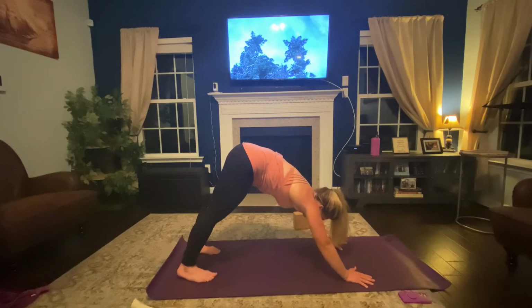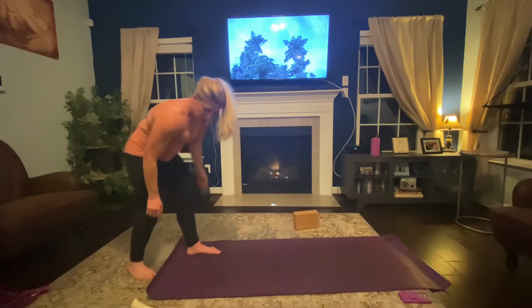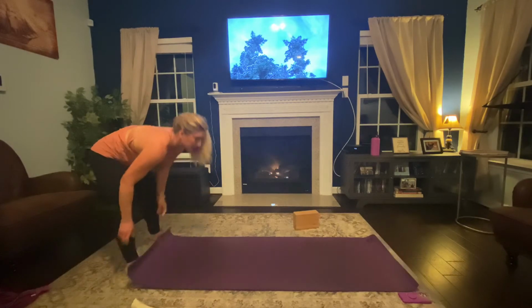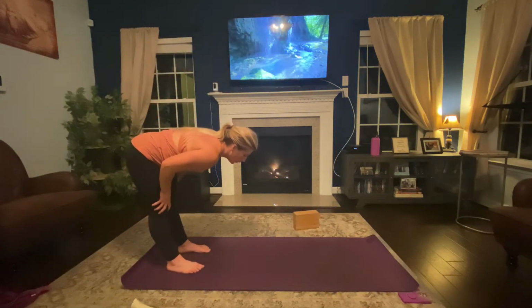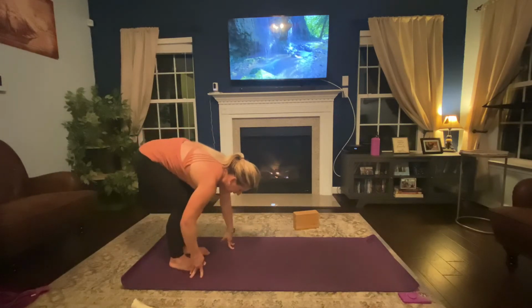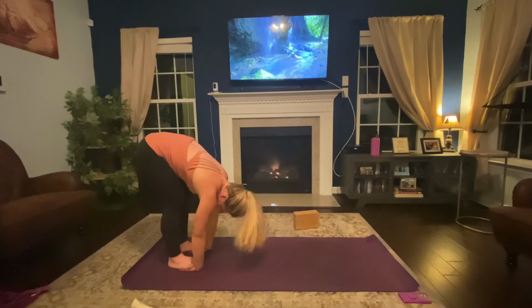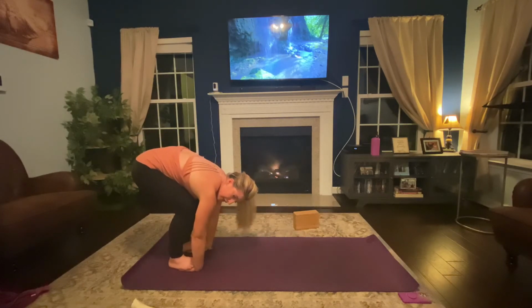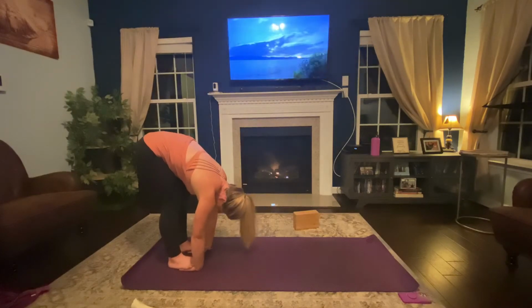Awesome, guys. We're gonna do a little bit more balancing. Start to walk the hands to the back of the mat. If you're in child's pose, just make your way to a tabletop and then go ahead and stand up. We're gonna take gorilla. So bend the knees as much as you need. Palms go under the feet. Just hang here, bend the knees if you need. And then with every exhale, send the legs straighter and straighter.